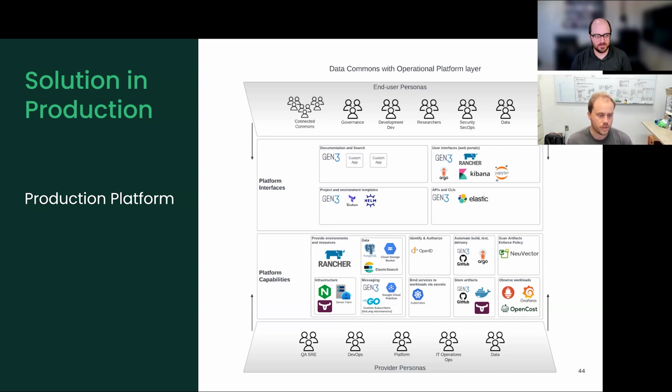On the top, we've introduced connected commons. Governance teams now have tools they need to do regulatory work or come in and check on things. Even developers now have an interface to deploy. We're using a tool called Argo CD, which is popular in the Kubernetes world to do lifecycle management, as well as let us have the ability to deploy new applications and things as well. So you can see here, we have a lot more people that can play in the same sandbox and help us do our research.